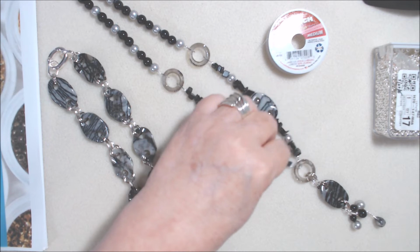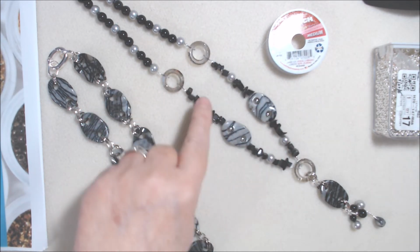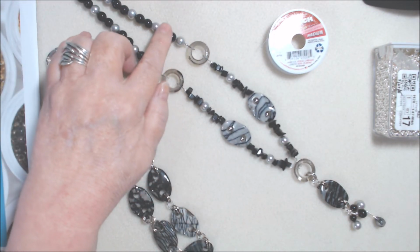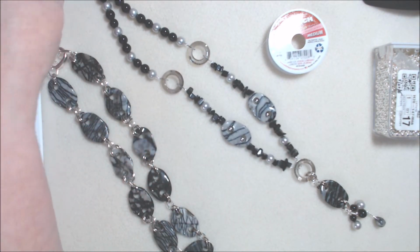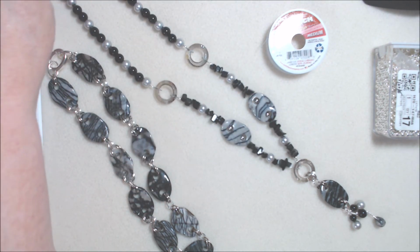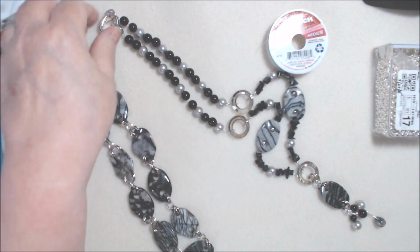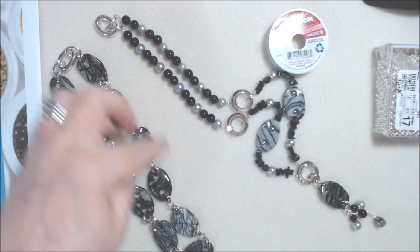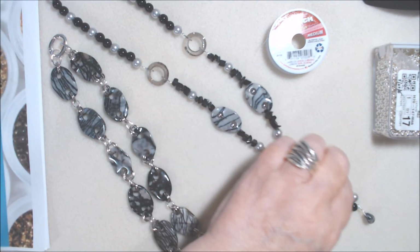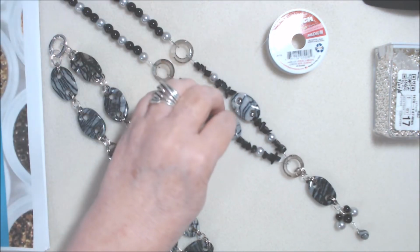So I just used the black obsidian pieces. I have maybe 5 of the chips left off that 1 strand, and then the pearls in between. And here I did a 1 2 1 2 kind of pattern, and that same clasp at the back as this one. I originally was thinking maybe I would hook these ends here directly onto here and make it a 2-strand, but I thought it looked too busy when I laid it down, so I made them separate. That way I can just sell them separate.